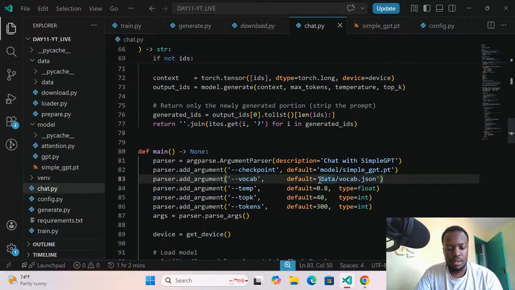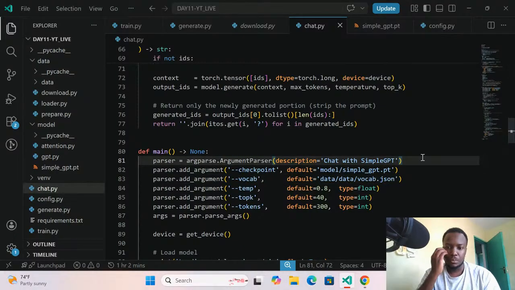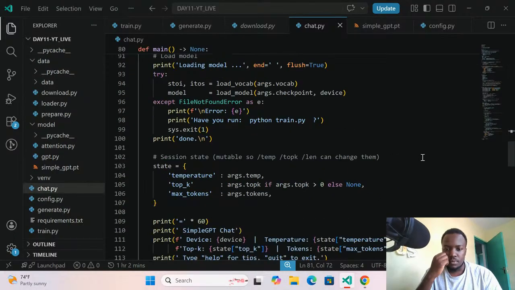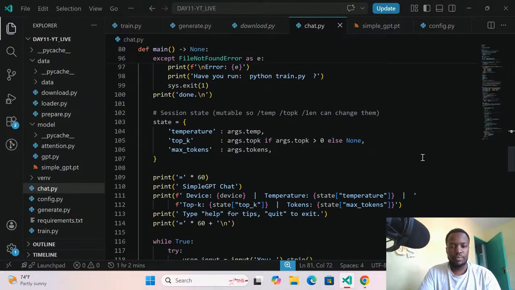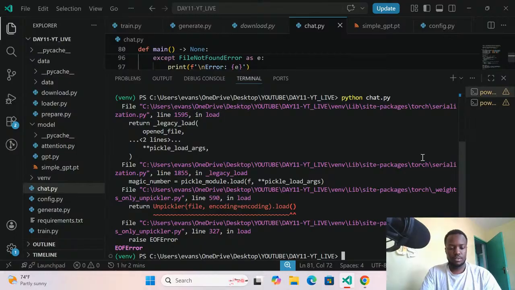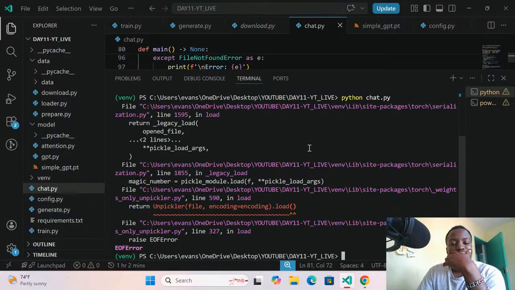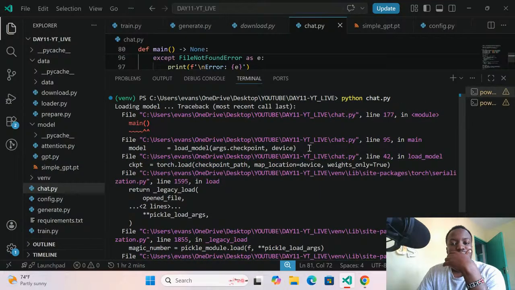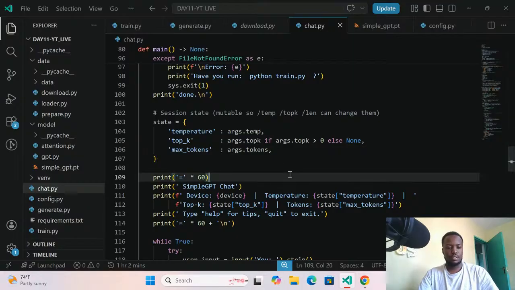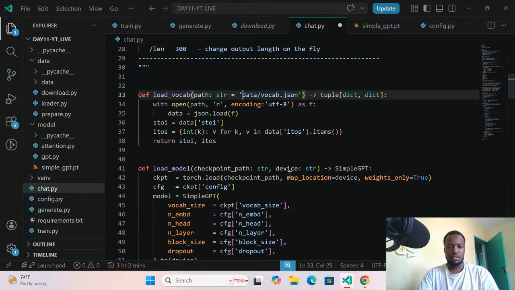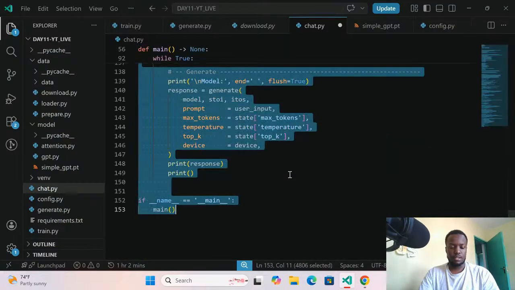Then we have here data/data. Okay, let me check if this one runs with no problems. Okay, I mean the same problem, so no difference. So it may remain with the existing one.